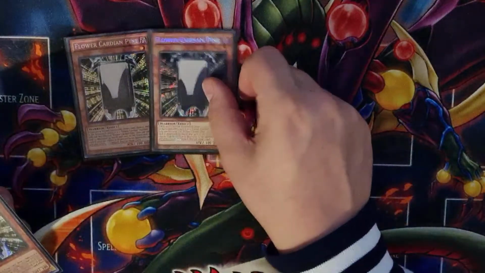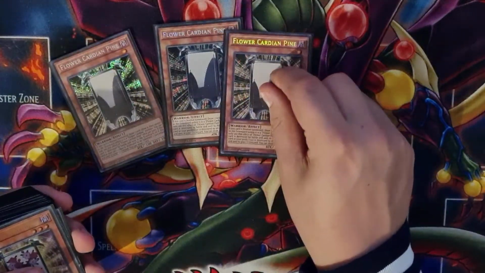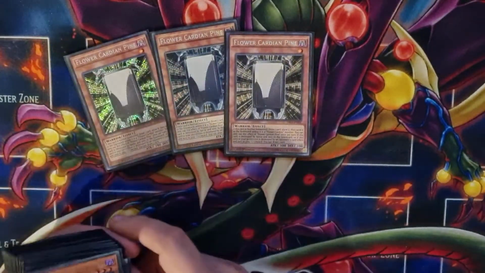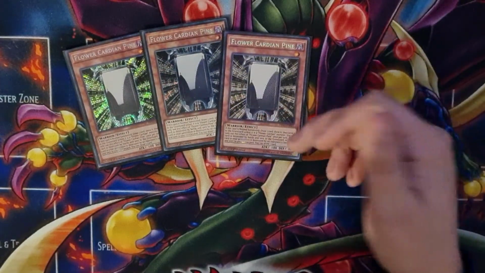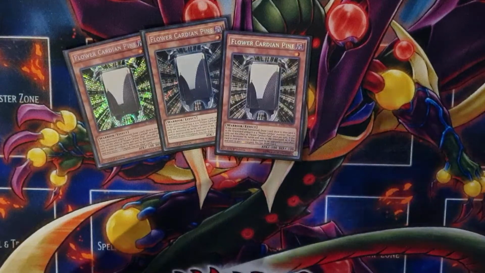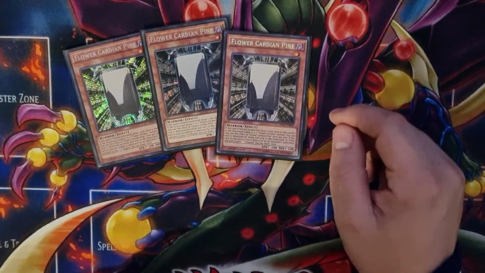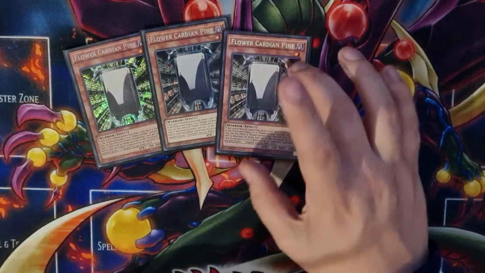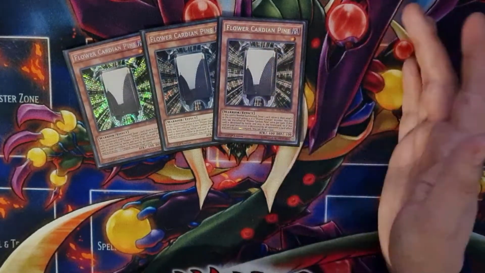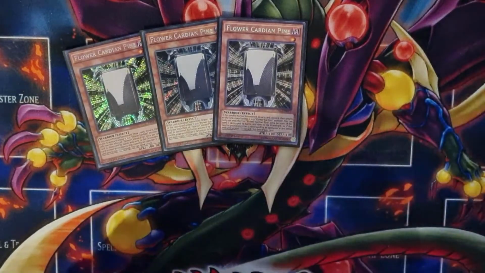Start off with one of the monsters that can be normal summoned. It's Flower Cardian Pine. It's the most basic of the Cardians. If you summon it, you draw a card. If it's a Flower Cardian monster, add it to your hand. Otherwise, send it to the graveyard. We only play Flower Cardian monsters, so the only things this will send are the spells, which some of them will gain effects when they are sent this way.